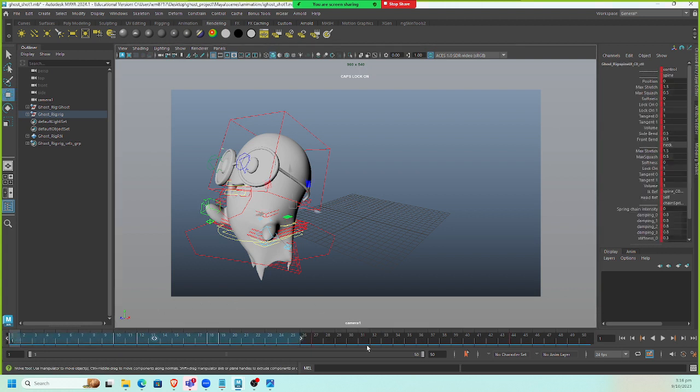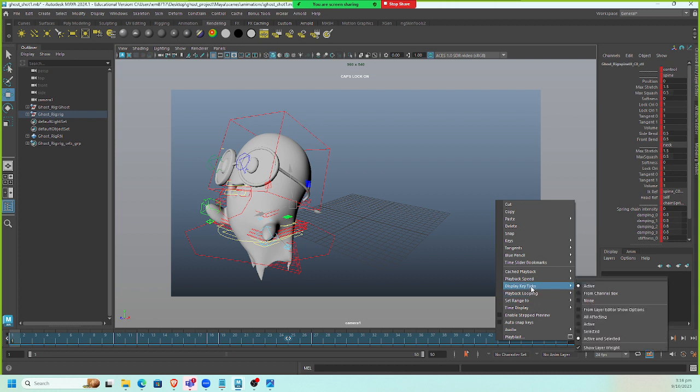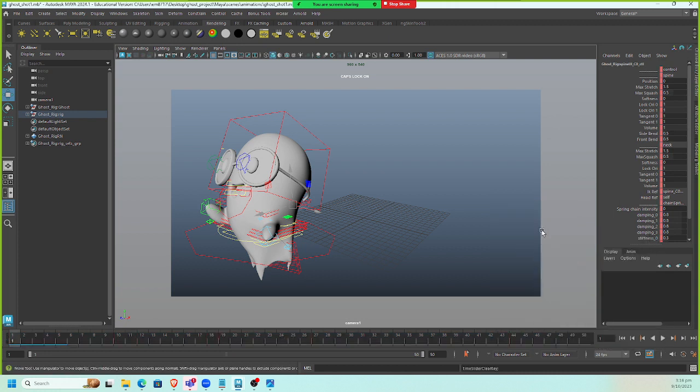I do the same thing for the spine UI as well, and delete the keyframes on it. So you see that it becomes pale red now. It means that they are not animated. So if I press 1, let's say 1, it stays 1 all through.